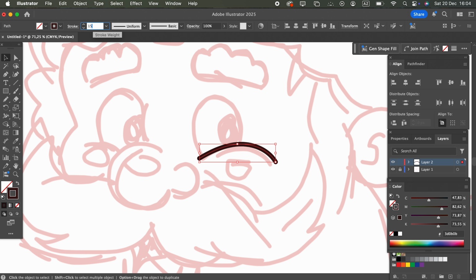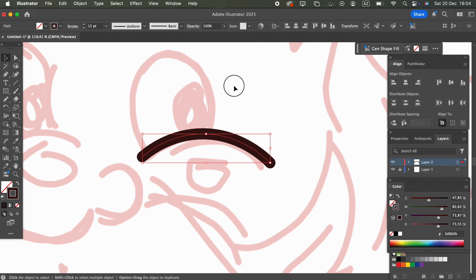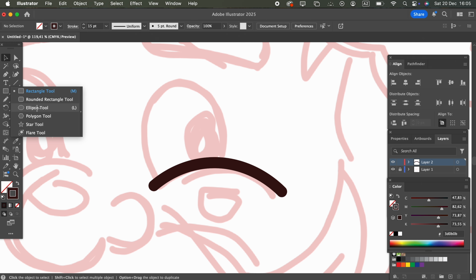On top of that, I create a new layer, and on this layer I draw only the outline of the vector. I choose an outline color and stroke thickness that feels right for my style, and then I use the pencil tool to draw the main contour lines of the vector.